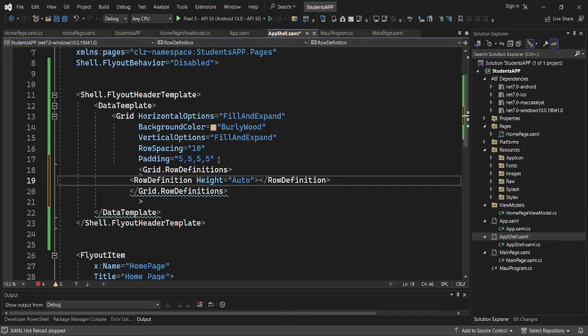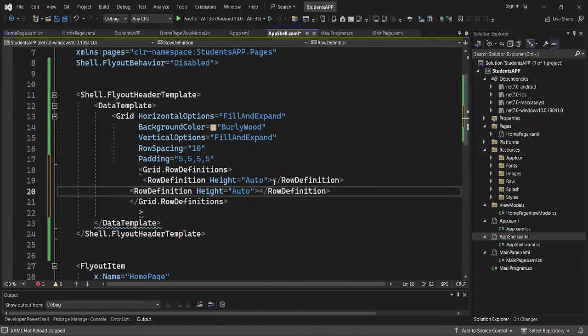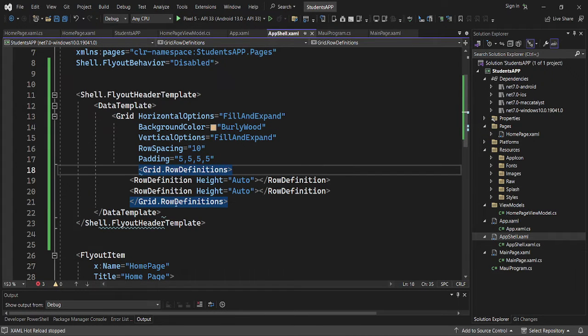Then you can close that. You can also do another row definition. Then you can say auto. Then this should not be there.